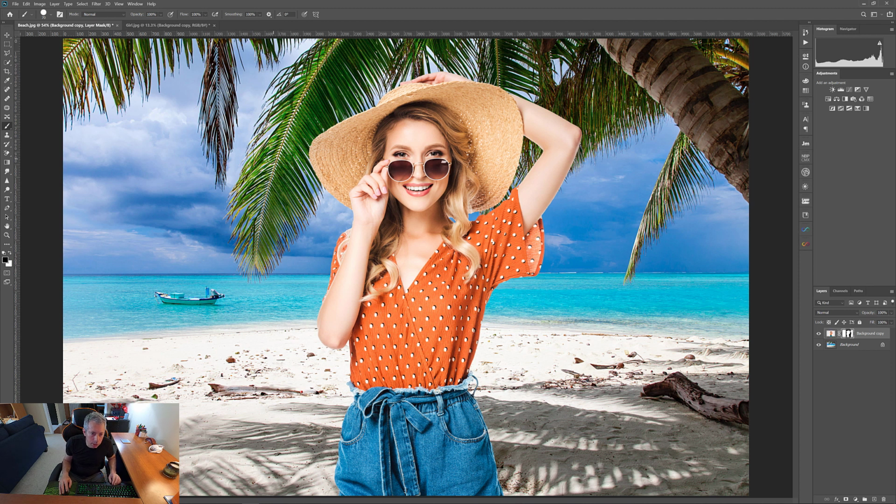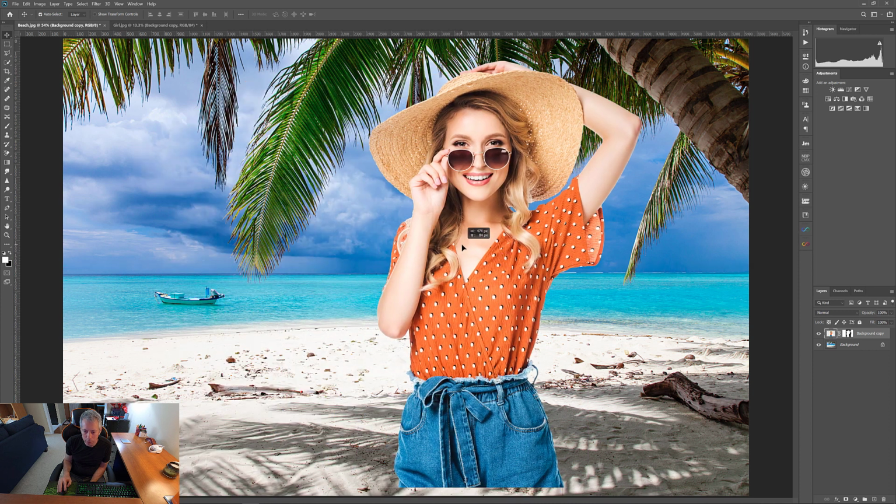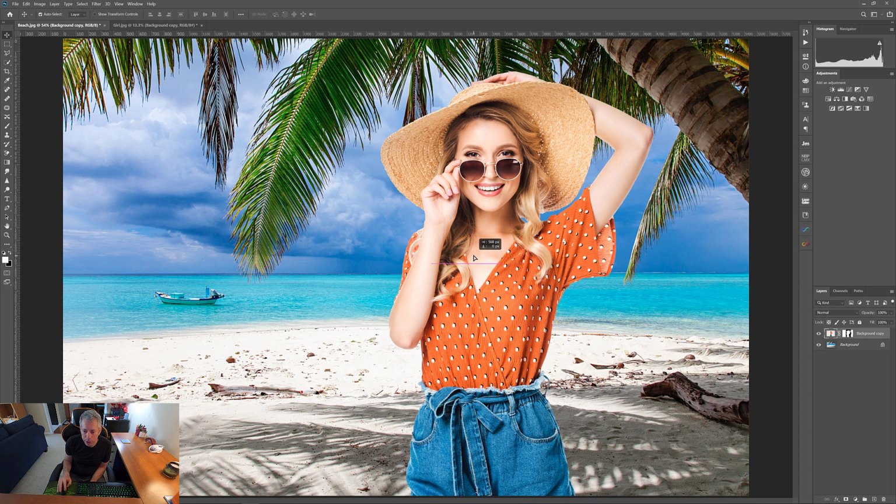And I don't see it on this other side at all, so I think we're good on the other side. Okay, so now we have a girl in place on the beach, and she's looking pretty happy. We can just grab this move tool right here and place her to wherever we want. I don't think we want to cover the boat. Let's get her over here. Okay, that looks pretty good.